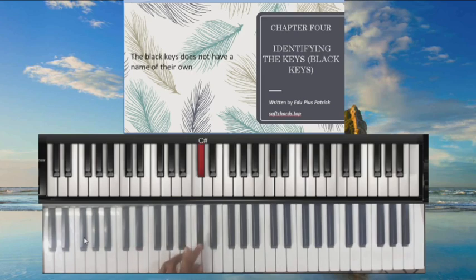Take note, these black keys get their names from the surrounding white keys. This is the white key that is surrounding it. Moving from here to this key here gives you a sharp. Moving from here backward gives you a flat. Hope that is clear enough. If it's not clear, don't worry, it gets clearer. You may have to watch this video again to understand it.